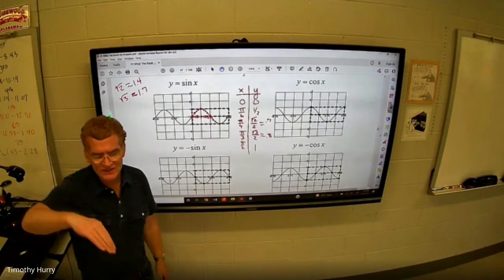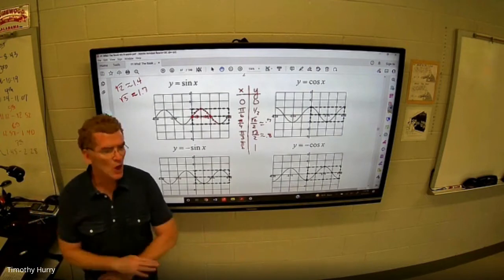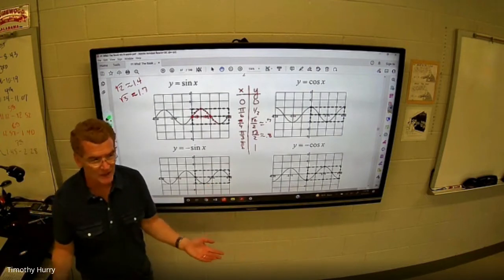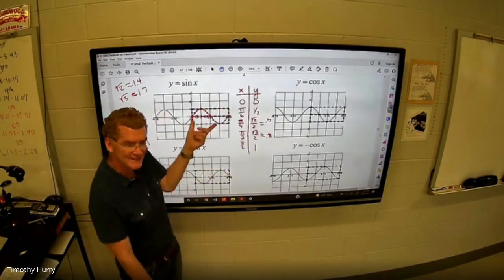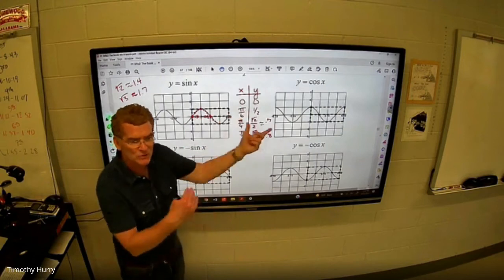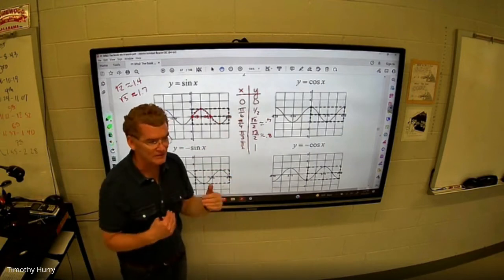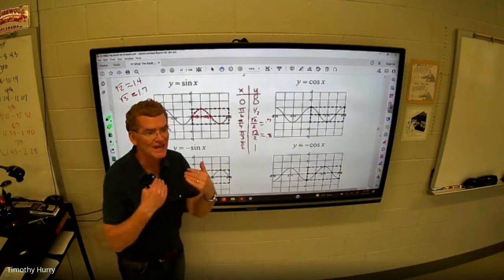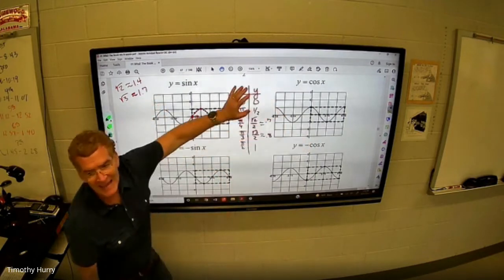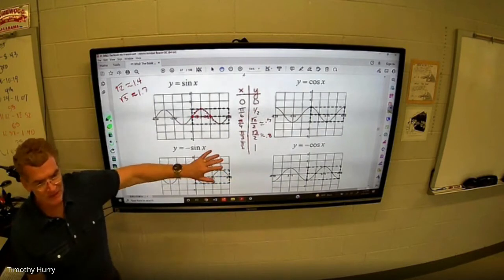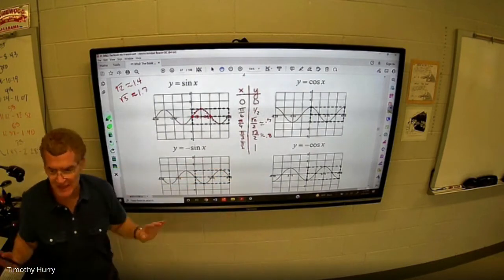Guys, this sine curve is what we call periodic. All the trig functions are periodic because as I go through the next set of angles, they're all coterminal to these. So the y values will match even though the x values are different. So different angles, but same trig functions. So you get the same period. I hate plotting points. I like to notice patterns and get it done.